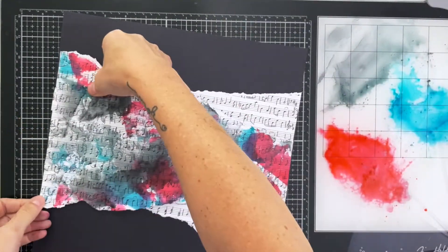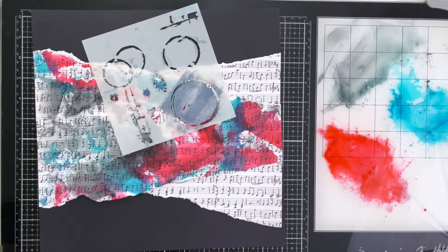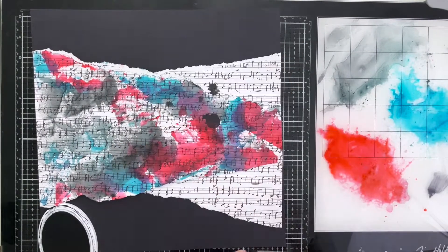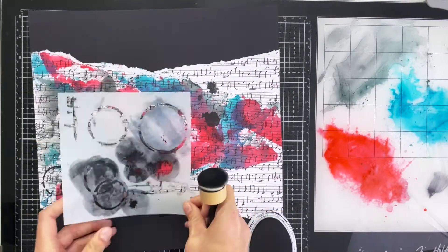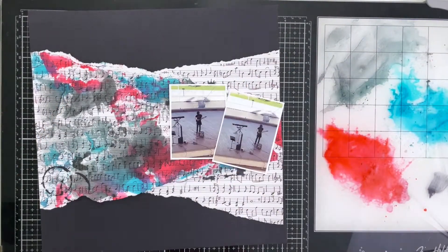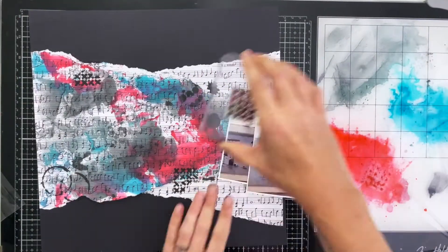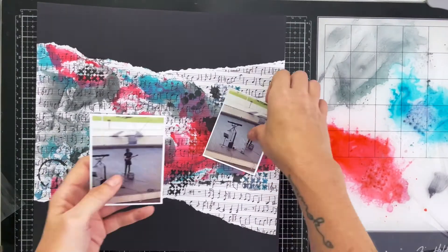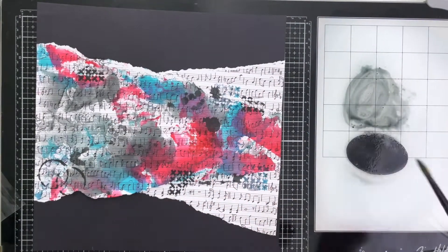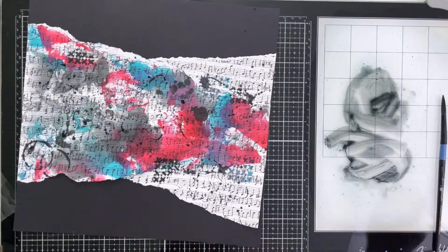I used the packaging technique to do some red, blue, and black mixed media on this page. I did the black last because it's a darker color, but also because I wanted to cover up a lot of the color. This kid is definitely black-prone as far as clothing and moods — he plays Iron Man and loves Black Sabbath. I really wanted a lot of black in here, but also some color, so I chose red and blue to match the Bro and Co collection I designed for Simple Stories, plus a little guitar from my very first collection.